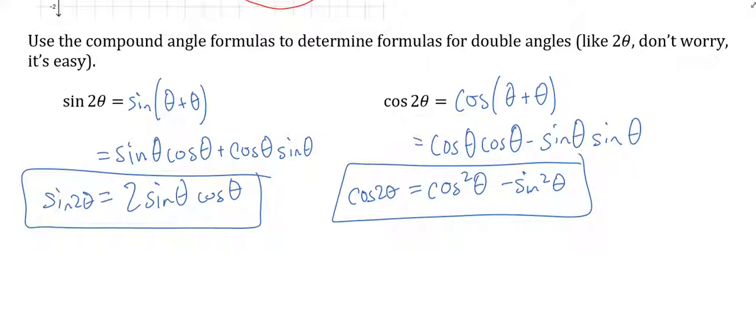That wouldn't give me plus though, because it would turn one into a positive, but it would turn the other back to a negative. So that'd be like sine squared theta minus cos squared theta. Can you move the sine squared theta to the other side? You could move stuff to the other side. It's not what we're going to do. That would give you like a formula for cos squared theta or something like that. Usually that's not going to be helpful because of the way the angles work.